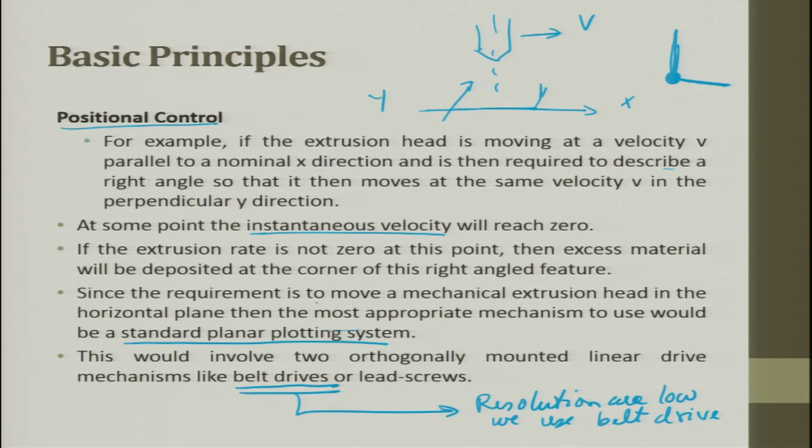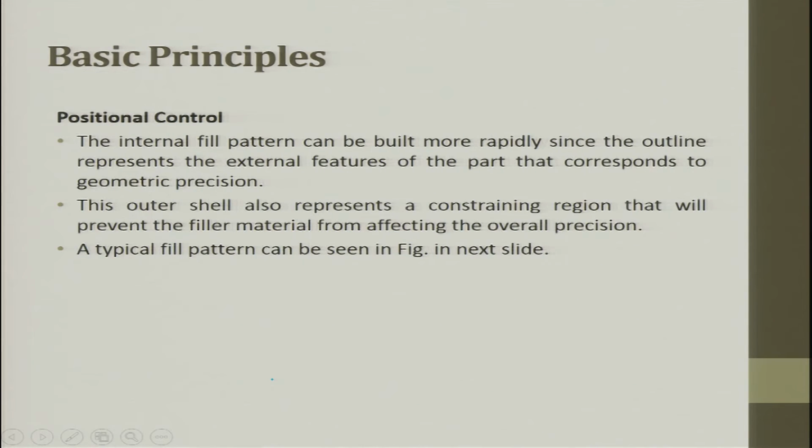Okay. Since the requirement is to move a mechanical extrusion head in the horizontal plane, then the most appropriate mechanism to be used would be the standard planar plotting system. Plotting system uses a belt drive. You have a timer pulley and a belt drive. Position control. Now you have moved. The next thing is position control.